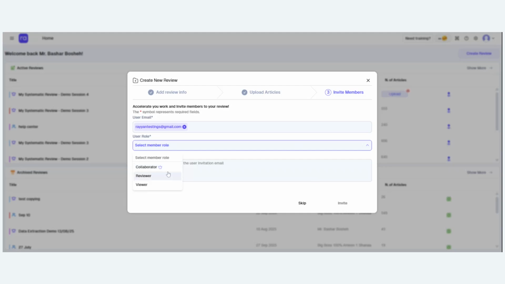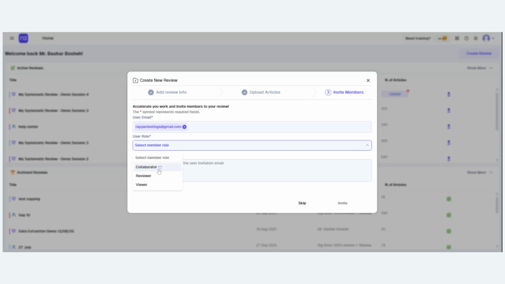However, in order to invite a member as a collaborator, you will need to own a membership, any type of paid plan. So with the student, the professional, or individual memberships, you will be able to invite members as collaborators. However, even if you invite a member as a collaborator and that member is not subscribed to a paid plan on Rayyan, they will only be able to access the free features available with the collaborator role.